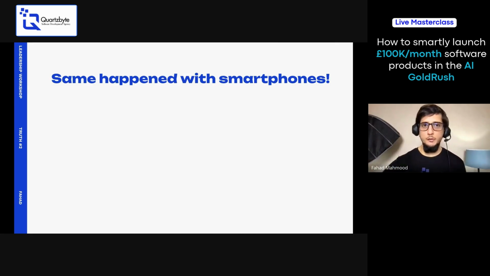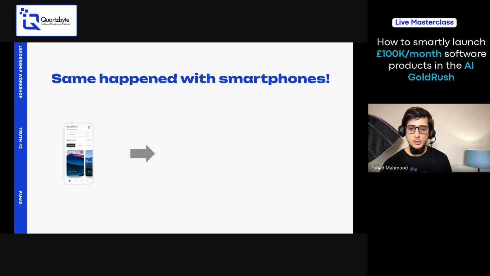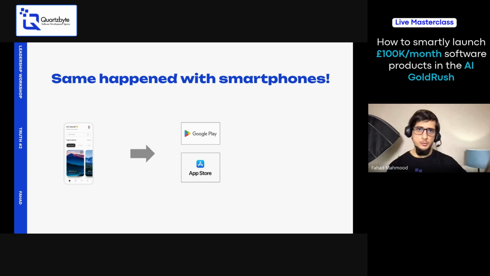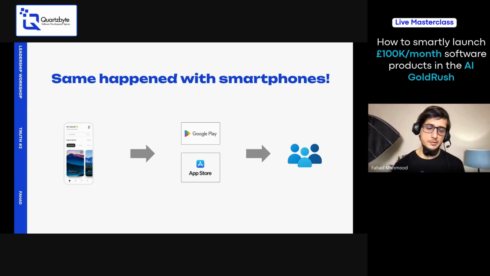The same thing happened with smartphones as well. When Android and iPhone devices were launched, all you needed to do as a software developer, or as someone who wanted to launch a software product, was create an app, hire a great team, and launch it on the Google Play Store for Android or the Apple App Store, and that's it. There was so much demand that people would find your app in these marketplaces and just start downloading it. You didn't need any extra effort on marketing. Content creation wasn't really there, to be honest. There was simple content on social media as well. But if you did that in those early stages, you would get a lot of users, and again you would start printing money.